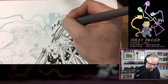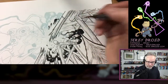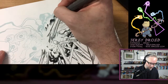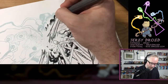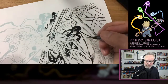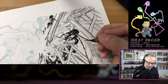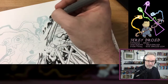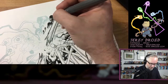But yes, I draw from reference. When I was first starting out, I've been doing this long enough that I didn't use computers when I first started. I had a gigantic binder of things that I photocopied or printed out, mostly photocopied. I would go to the library and get reference books about whatever subject. I did a comic in 1998. No, it was 2000. And I had to have a certain kind of Japanese fishing boat in it. So I went to the local library, looked up books about those kinds of boats, photocopied a bunch of images and put them in my binder.